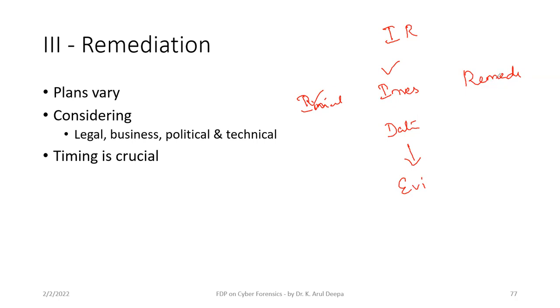So remediation is something you can plan. Different cases need different remediation plans, which have to be created depending on the investigation. So you will create the plan. The plans vary from case to case. The plan should consider all the legal actions, business actions, political and technical information. Everything has to be considered while creating the remedial plan.